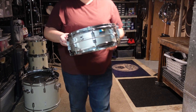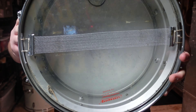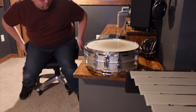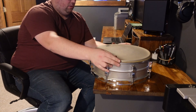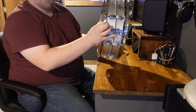I shifted my attention over to the Acrylite snare, the most valuable piece from this haul. It was in great shape, other than the batter head and throw-off. Luckily, I already had a number of extra P85 throw-offs, just like the one from this drum, from all those Ludwig snares I fixed up for a school earlier this summer. I replaced the throw-off, then swapped out the head for something a little less beat up, and now this drum was all ready to be sold.